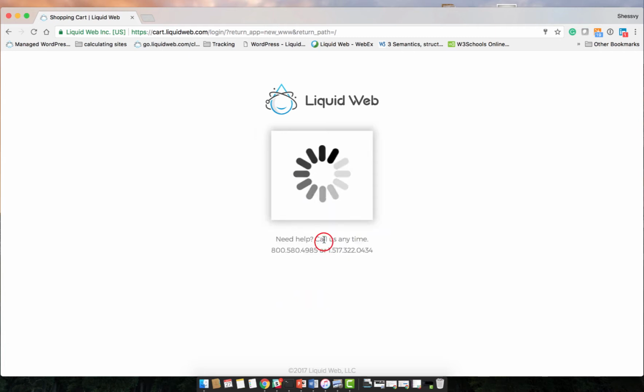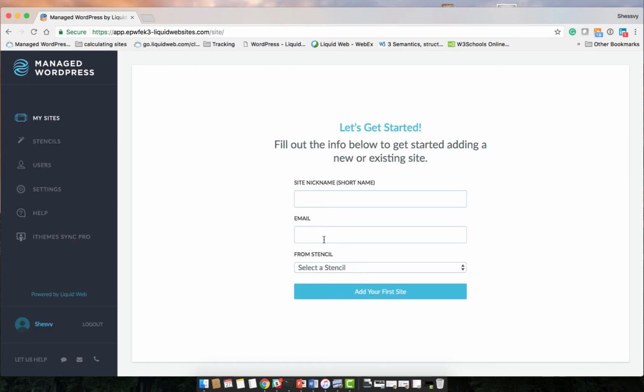If you only have our Managed WordPress product within your subscriptions here at Liquid Web, then you'll launch right into the Managed WordPress portal. If you have other products and services, then you'll be presented with other options before you jump into this portal. Now, once you're in the portal, the first thing that you'll notice is it doesn't look anything like cPanel or Plesk. This is not an overlay on top of those particular control panels. This is a custom-built control panel for the sole purpose of managing and maintaining WordPress installations.